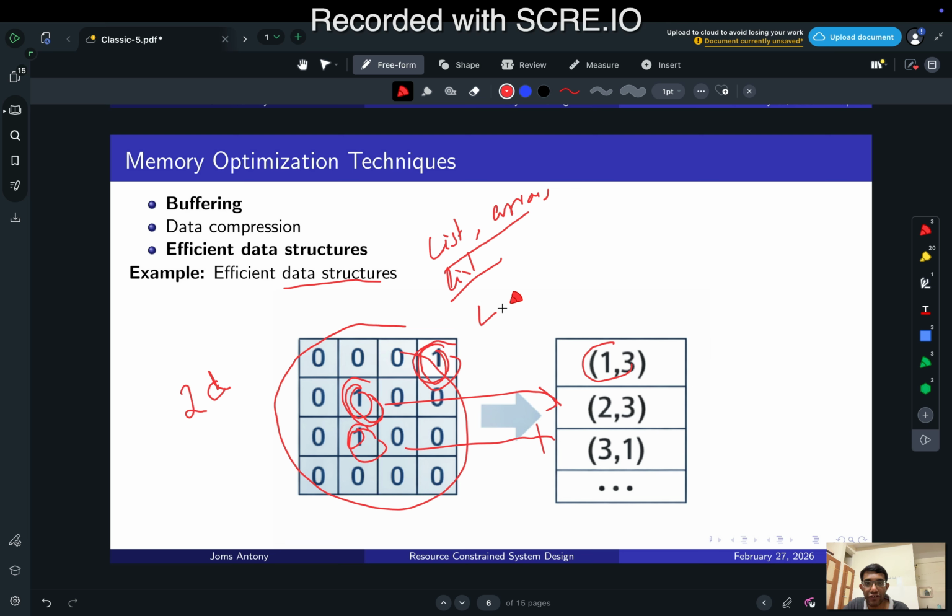Instead of storing all these 4 by 4 entries, I can just store 3 entries. This is a very simple example of making use of an efficient data structure. In this particular scenario, we have the choice of either having a list or a 2D matrix. But here we identify that only very few elements in the 2D matrix are going to be enabled at the same time, so we can make use of the list in this case.